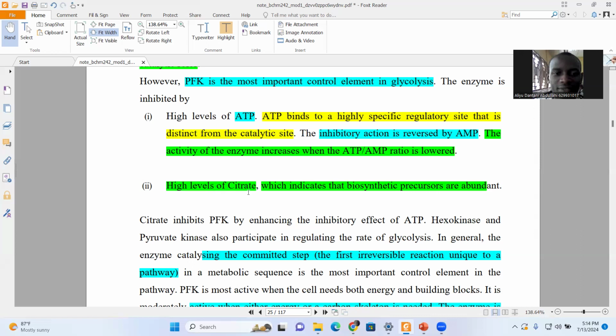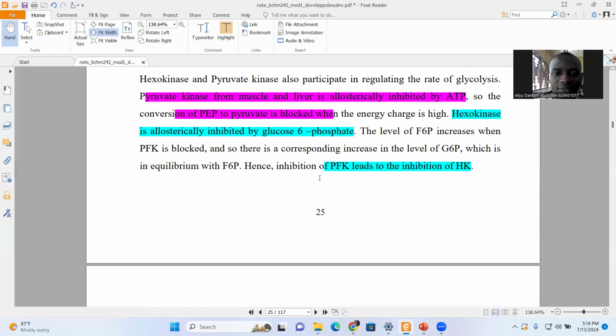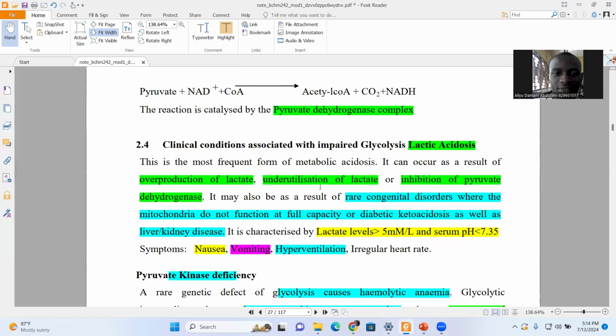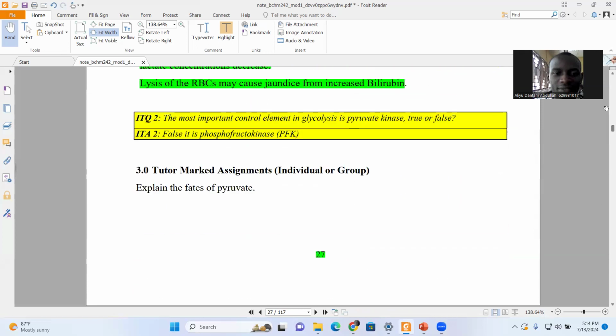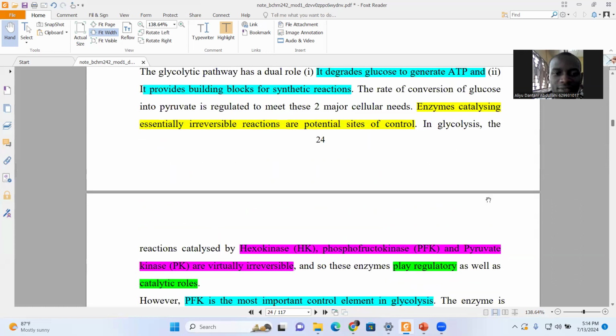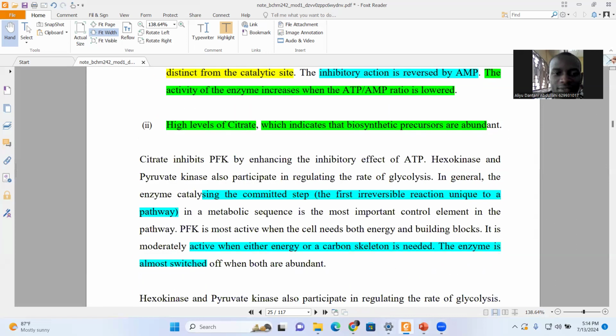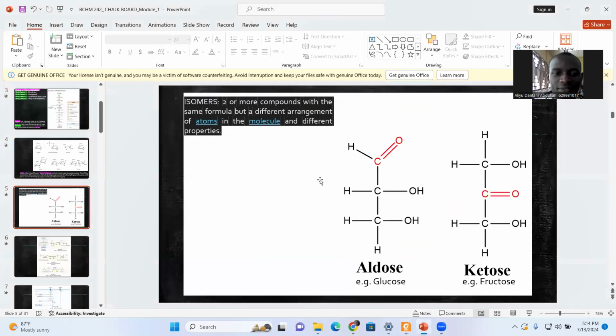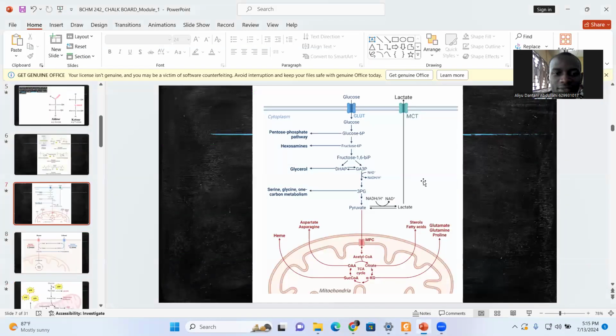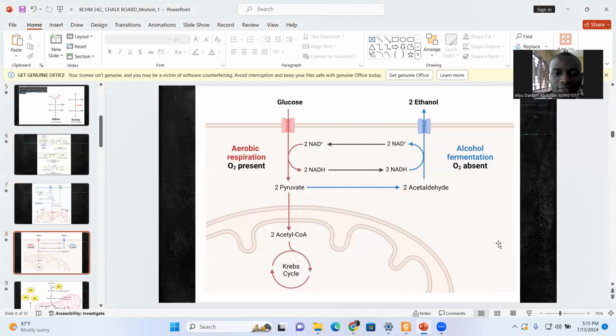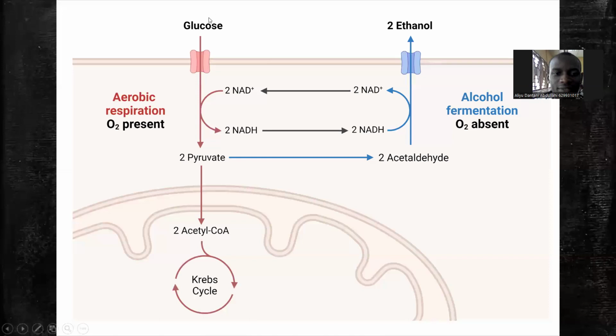High levels of citrate. The citric acid cycle, which we are going to dive into in a minute, or maybe in the next lecture, not this. But for you to understand this statement, let me show you the citric acid cycle, okay? You've been hearing about the citric acid cycle. So this is roughly what the citric acid cycle is. Now, this is a summarized glycolytic pathway. It's summarized here from glucose to pyruvates. Of course, you've seen the reactions in between.